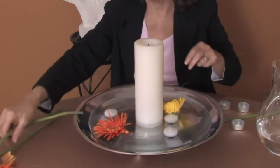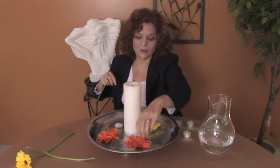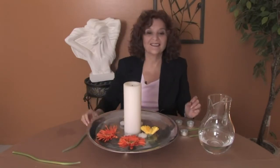And you have a beautiful, reflective, inexpensive, and totally unique centerpiece that'll be the center of attention at your wedding.